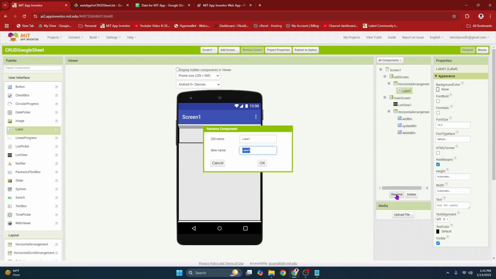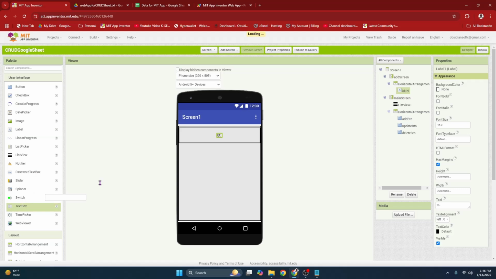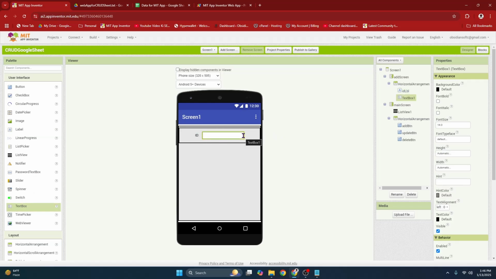I'm going to just rename it to ID label and change the text to ID colon. And then I am also going to put a text box on the right of this label, and I am going to rename it to ID text.